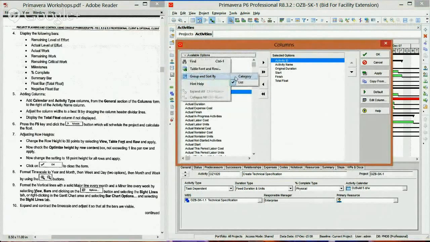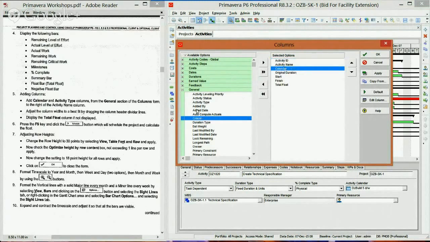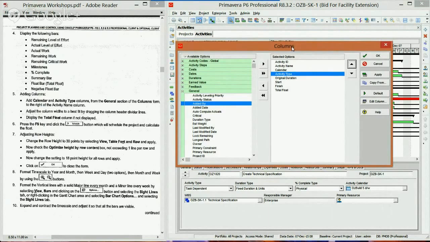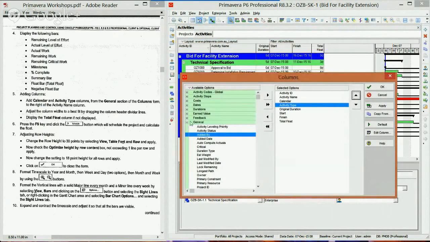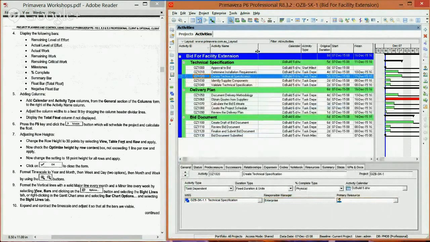But in this case, we're going to put in category since we know where our item is, and we're going to look for calendar. I can drag, and I'm going to make sure it comes after activity name, and then after that will be activity type. And I can use my arrow also to move it over. You can use this to move things up and down, arrange it. However you arrange it is how it's going to look up here. So what I'm going to do is just hit apply, and you can see the change made already. I'm going to click OK. I'm going to widen this just so things fit as it should.